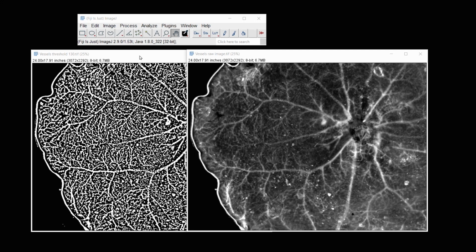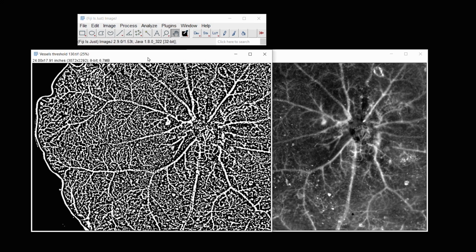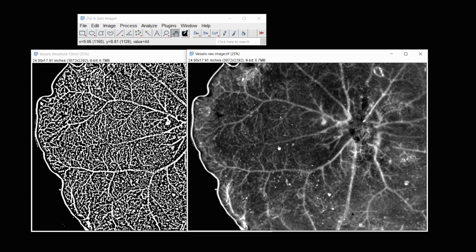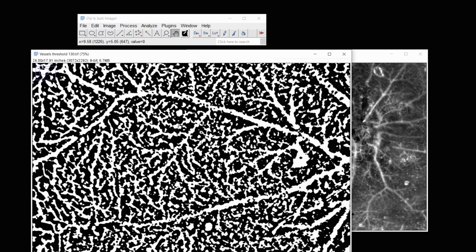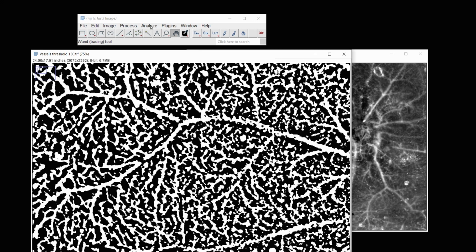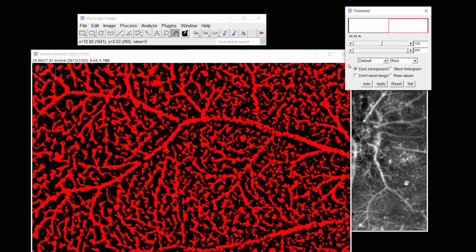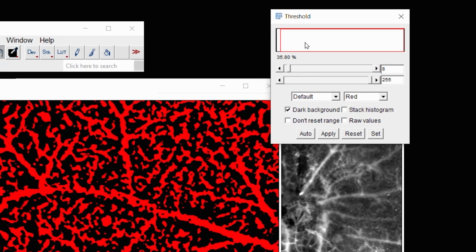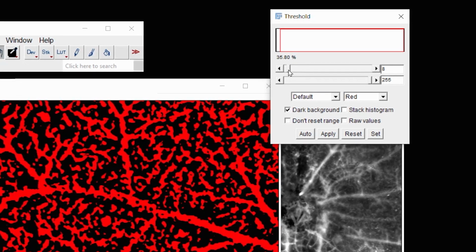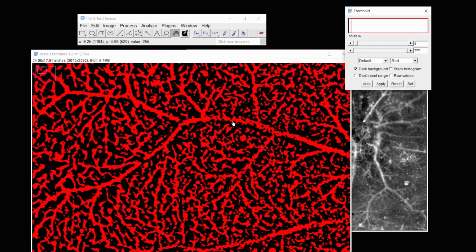So I've opened up the thresholded image in ImageJ, and I've also opened up the original raw image. There are these rounder structures that could be removed and some small structures that we don't want to measure. So when I do an analysis of this image, I can remove those. First, under Adjust, we'd want to threshold the image. Because it's a black and white image, I simply need to move the top slider a little bit, and then I can cover the area I want to measure in red, and that's the thresholded area.